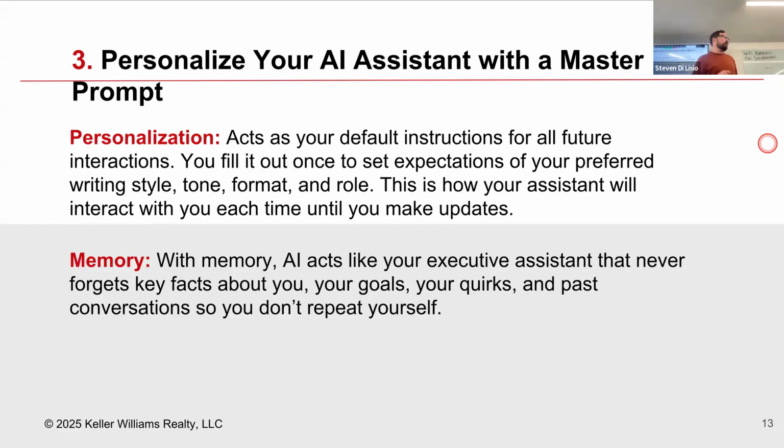Because now my ChatGPT is at a place where a lot of times I just tell it, hey, run this play, run the YouTube posting play, where it gives me the title of my YouTube video, the description, the tag list, and the email content to send to all of you. All I have to do is say, hey, we just recorded a video, run the play. It's been trained well enough that I don't have to explain that it should be SEO optimized or how to set the tags up. I've already done that. It remembers it, and then it just gives me the product that I want every time in the same way. That's what training your AI is about.